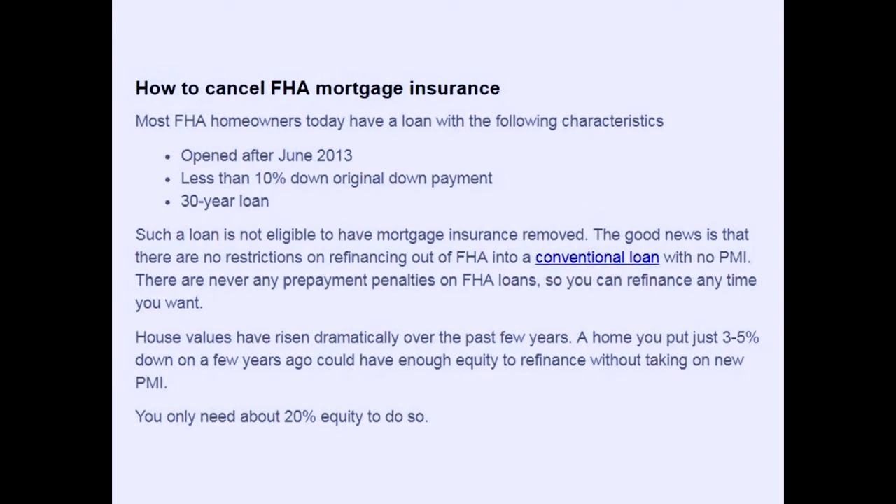Usually you have to refinance, so you should look into refinancing. Even if the interest rate goes up a little, by eliminating the mortgage insurance your payment could go down. A lot of you may say you're resetting to 30 years, but if done right, we have a program called Mortgage Coach Edge that shows you — if you take that savings and apply it towards your principal — how much faster you actually pay down your mortgage by eliminating the mortgage insurance.